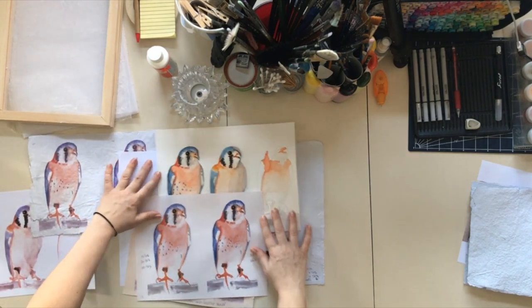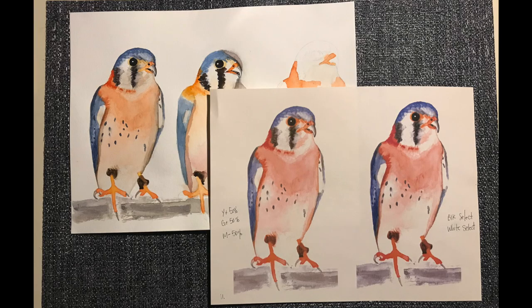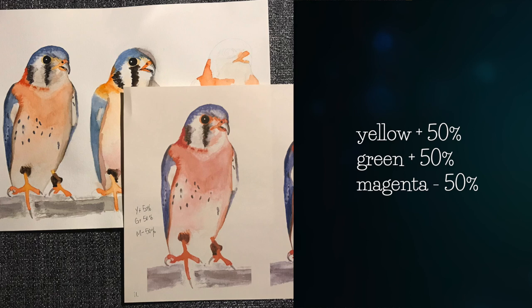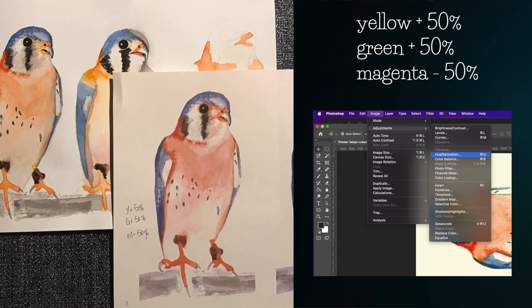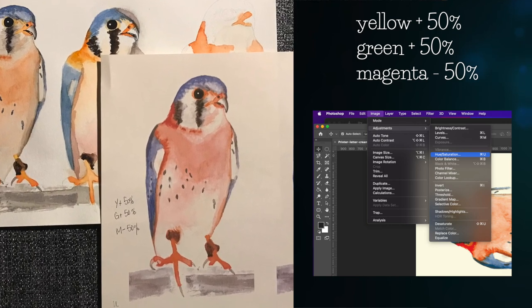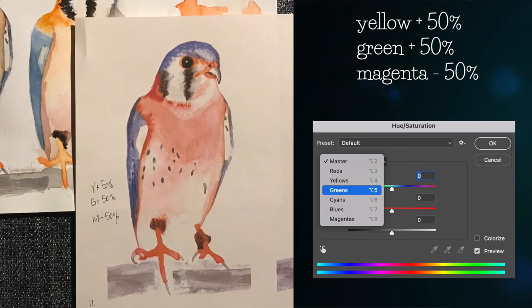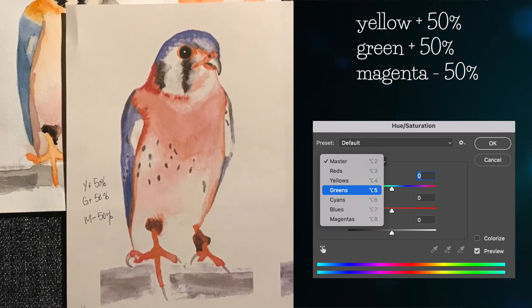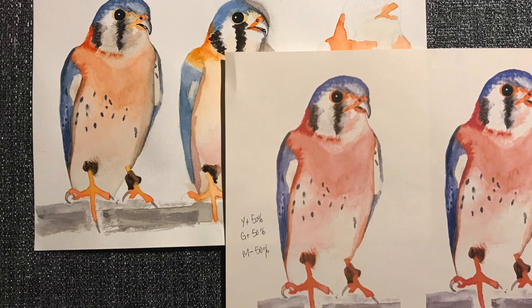On the second one that I did here with the lighter background, the first image in the yellow level settings, I increased the saturation by 50%, and in the green level settings, I also increased the saturation by 50%, but on the magenta settings, I decreased by 50%, just to see if maybe I can get rid of that purpley blue color and get it more true to the original.